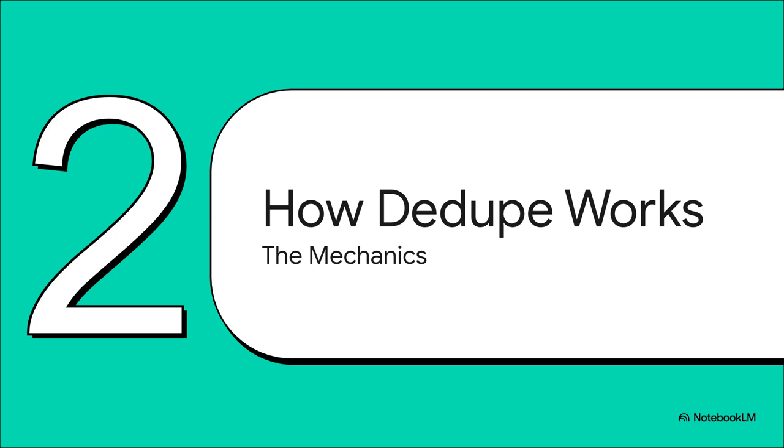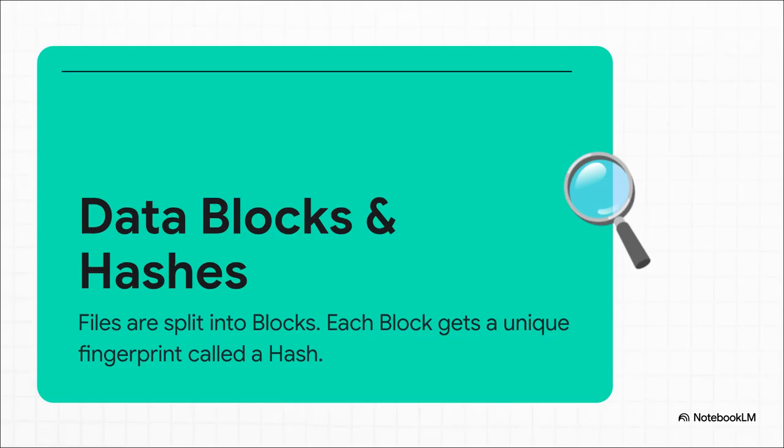To really appreciate just how clever this new fast dedupe solution is, we need to do a quick rundown on how deduplication actually works in ZFS. Okay, it really boils down to two key things: data blocks and hashes. First, imagine ZFS taking all your files and just chopping them up into these fixed-sized chunks. We call them data blocks. Then, for every single one of those blocks, it creates a hash. Think of a hash as a unique digital fingerprint. So you can have this huge 1 megabyte block of data, but its fingerprint is just this tiny little identifier, only a few dozen bytes long.